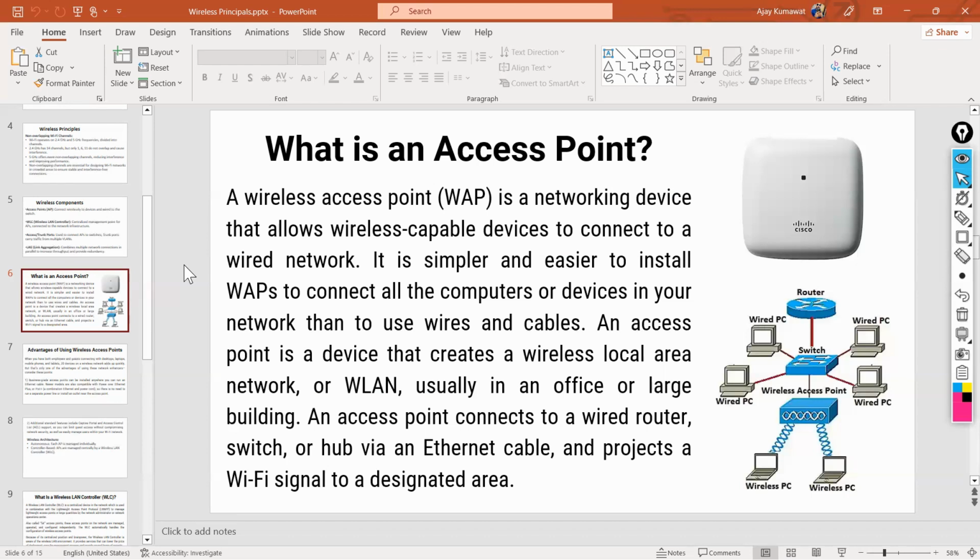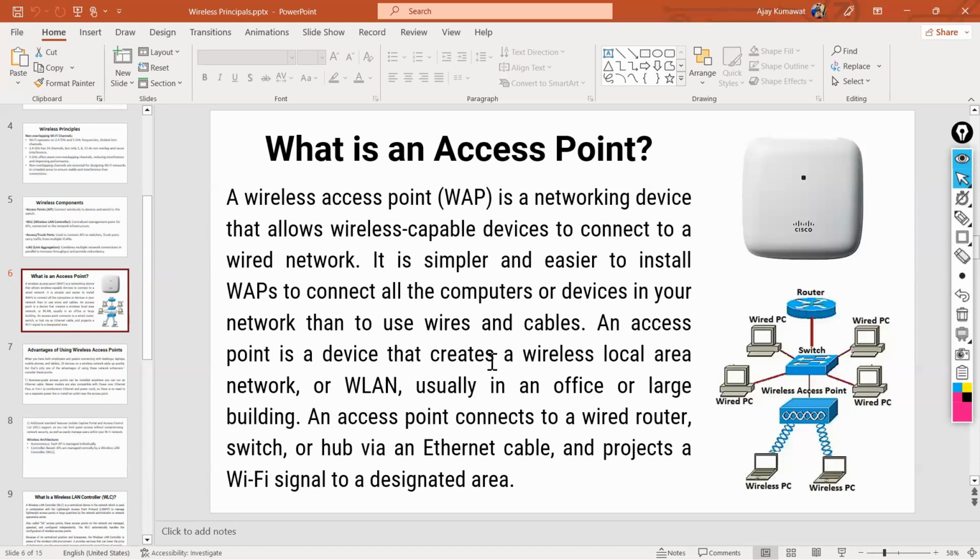Even if you think of a scenario where you have to connect 20 devices, one way is you connect 20 devices in a wired network. So you will need 20 cables, and you have to think of the space also, because if you are connecting 20 cables to the switch, the cable will have limited length. That means you have to think of the place to keep all the 20 systems in that particular area only, and then you have to think about cable management and all. But with the help of wireless, what happens? You just tell them the password. Now it doesn't matter where they sit, right? They can sit on the table, they can sit on the sofa, anywhere they want, and they can do their work.